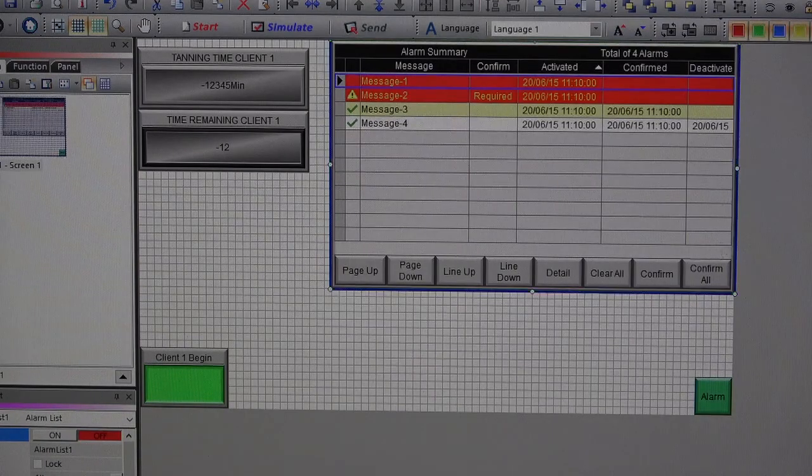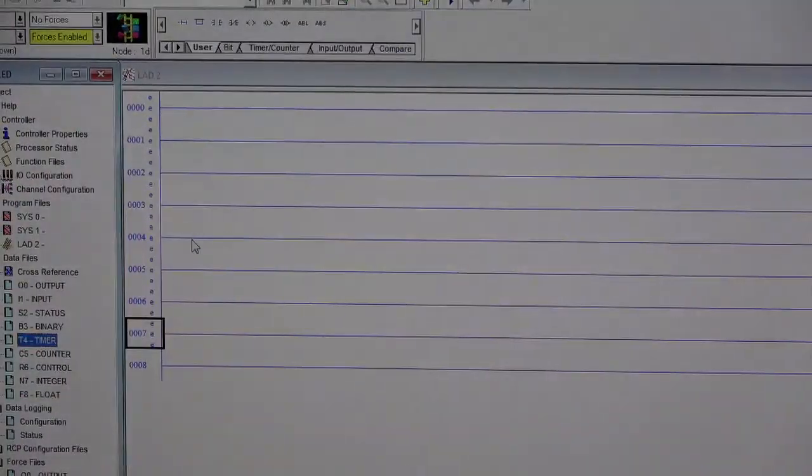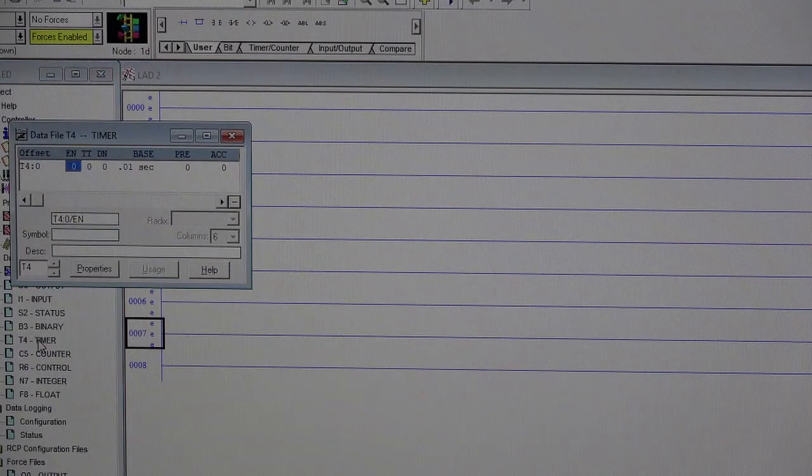Okay, all right, now one other thing. You probably have run into the issue of, well, how did I create T421 and C521 and all those others? Well, if you go to your program format, and you go to a timer or a counter or anything for that matter, you can create any number of timers that you want, up to, I think on Allen Bradley 500, 255.